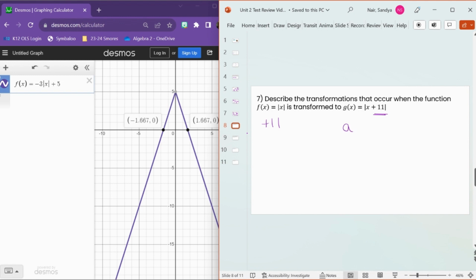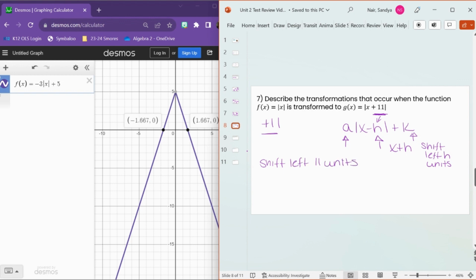Well, remember, we think about changes as being a times the absolute value of x minus h plus k, right? So remember, a is the number that goes in front, and then h is going to be the value that goes inside our absolute value. So remember, if we have an x plus h situation, it's going to shift left h units, right? It's like the opposite of what we think, because we think left is usually minus, but whenever we have x plus h, it's actually going to shift left h units. So here you can see this plus 11 is actually a value of h, right? If it was a k, it would have been on the outside of the absolute value. So since it's a plus 11 on the inside, we're going to say that it's shifted left 11 units.